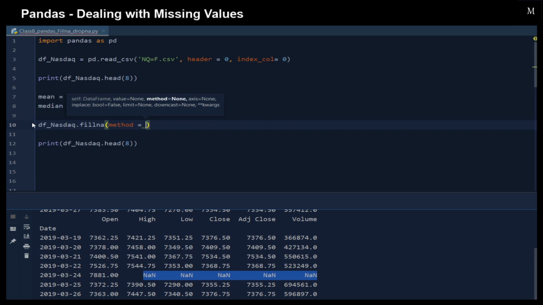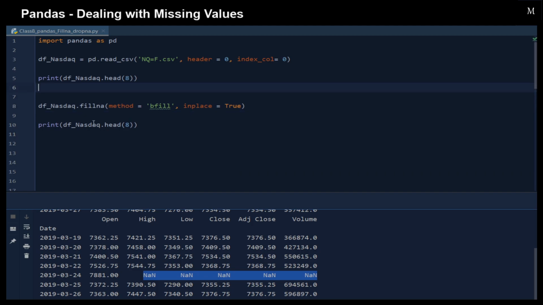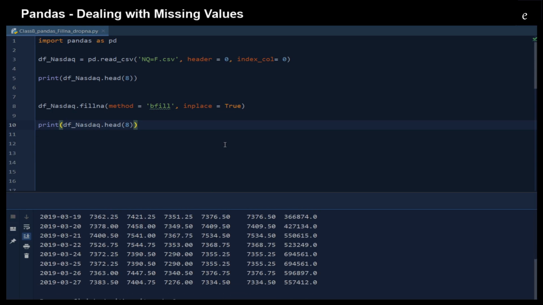One is called forward filling, and the other is called backward filling. Let me show you the backward filling first, and then inplace equal to True. Let me remove all of them first. So this is the back filling.